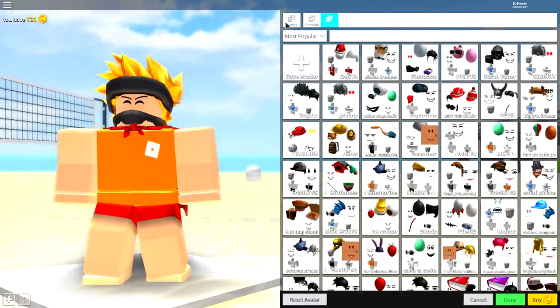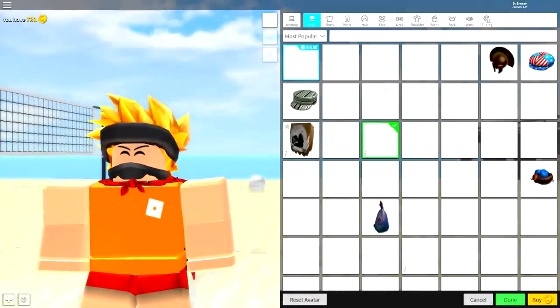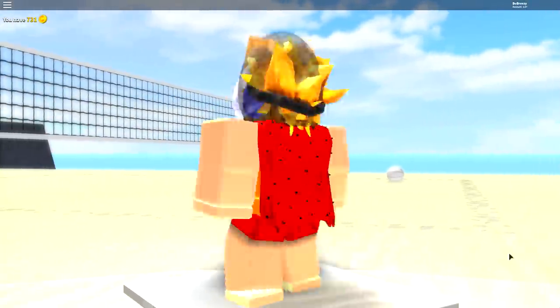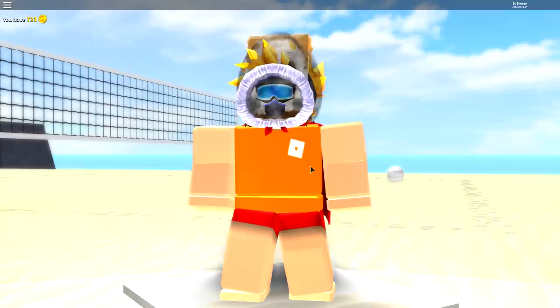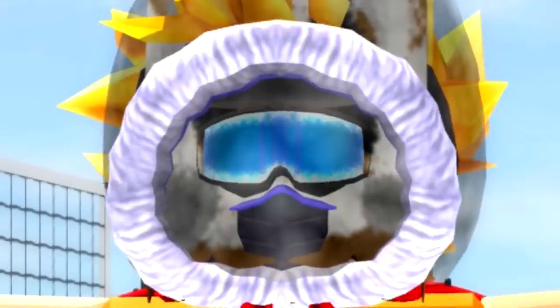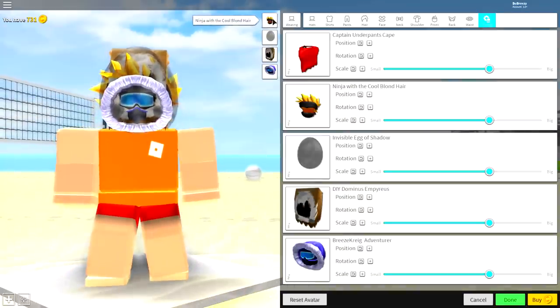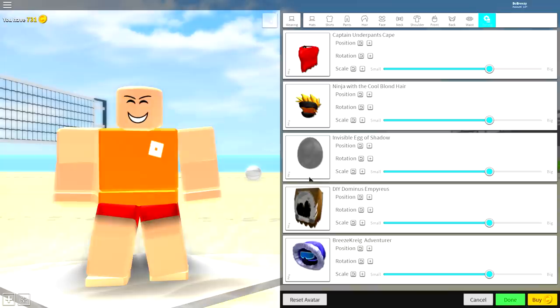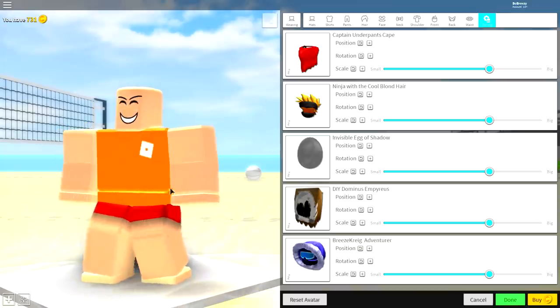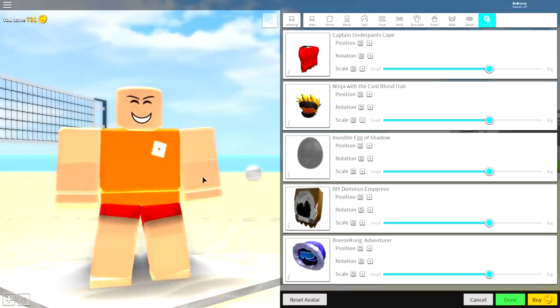So the first thing we're going to do, guys, is come over to the wearing selection. And you're probably wearing quite a few things. Most of you are. And you probably look quite weird, just like this guy. And once you have come to this page, you need to come over to the far right to where it says tuning. And click all the boxes you currently have equipped. And it will remove everything you are wearing. And you should now look just like me.